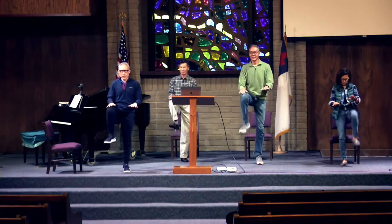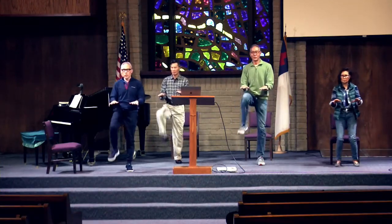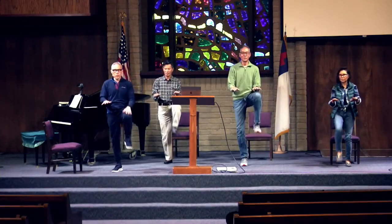So basically what you can do is just lock your elbows by your side. Your arms are bent 90 degrees. Hands are flat out, palm facing down, and knees up to your palms. And we're going to do a few of these. 5, 4, 3, 2, and 1.